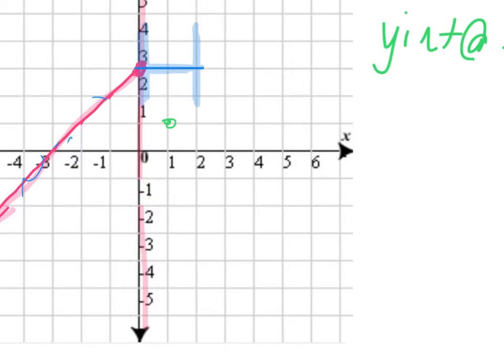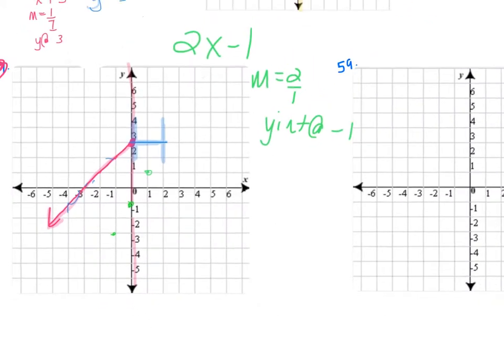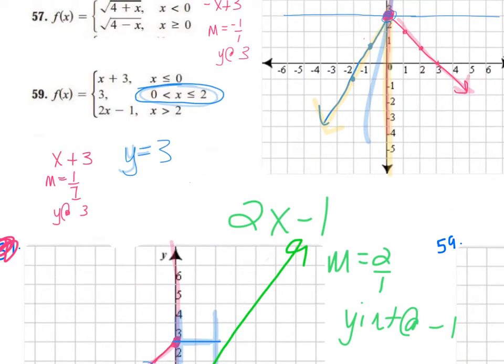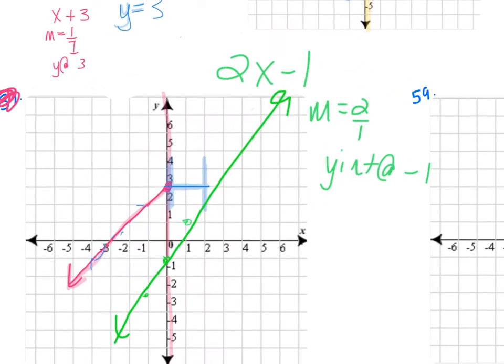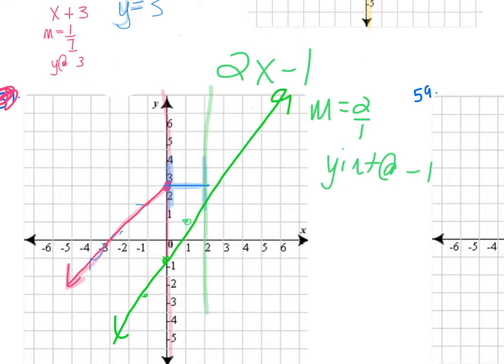So at negative 1. Okay, up 2 over 1, down 2 over 1. So my line is something like this. And these parameters tell me the only thing that I care about is where the x values are bigger than 2. So go to where, draw your line. Here's my green line. Where are the x values of the green line greater than 2? To the right, over here. So then what do I do with the other stuff?